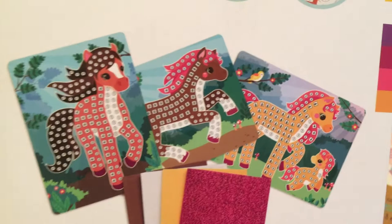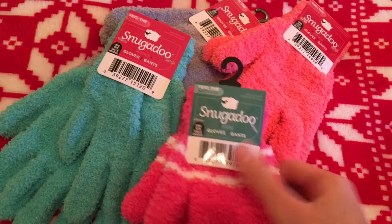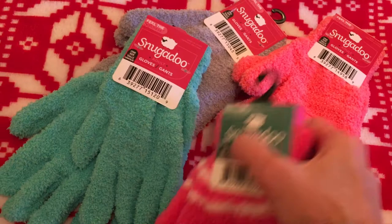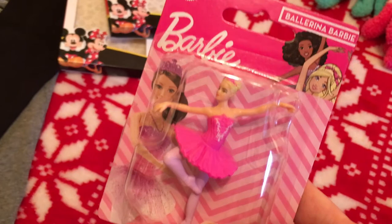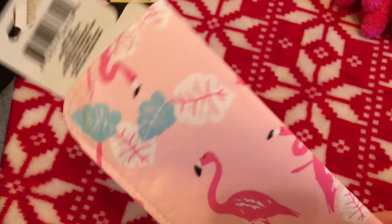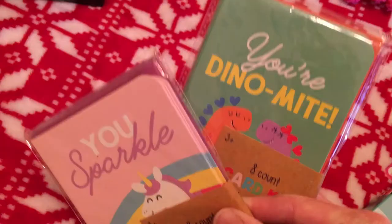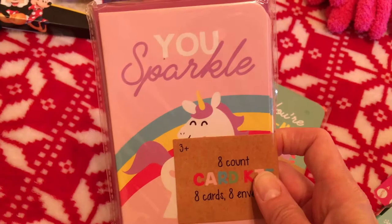This sticker set is for my three-year-old — I bought it at the dollar store. These soft gloves I also got at the dollar store; my kids will just love having some brand new soft gloves for the winter season. This little toy was from the dollar store too — my three-year-old loves anything to do with ballerinas. This extra glasses case is for my oldest daughter who wears glasses. These little card sets I got over a year ago on clearance — just another fun thing to put in a stocking.